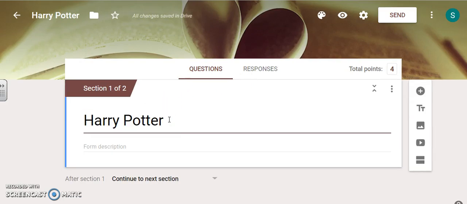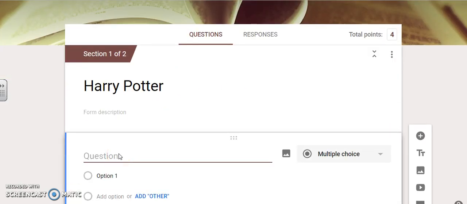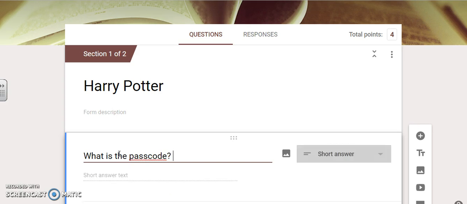Now, in order to create the passcode, you need to insert a question. Again, we're going to go back over to the right-hand side of the page, click on Add Question, and come up with a question as your passcode. Now, you can do this one of several ways. First, you can just simply type in what is the passcode. Now, this would be something where you would tell your participants in advance what the passcode is, and then they can insert the answer at that time.